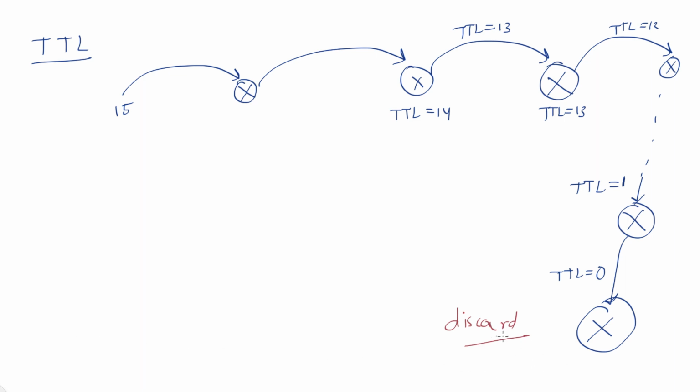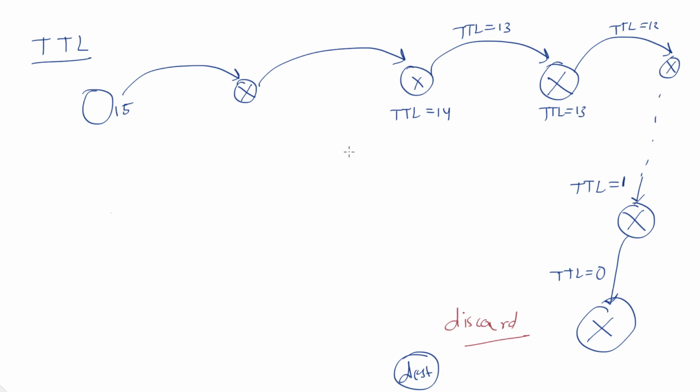Because it is exceeding our expectation of number of hops. So we were not expecting the number of hops to be 15 between this source and, let's suppose this is the destination. So it is exceeding our number of hops, which means this packet is misrouted, something bad has happened and this packet has been misrouted.